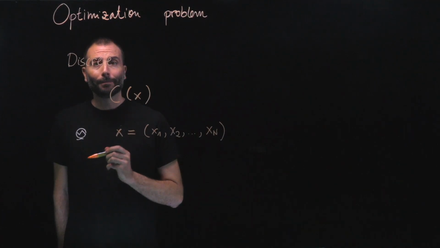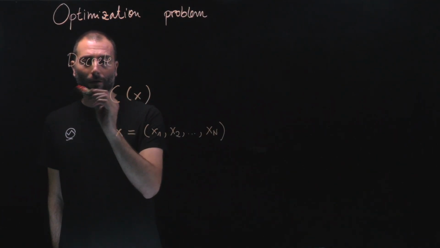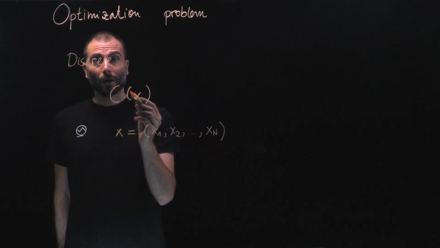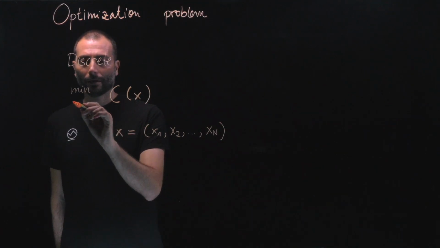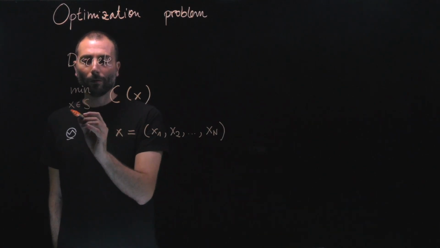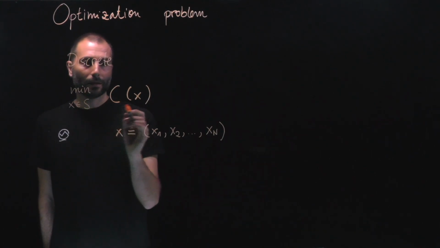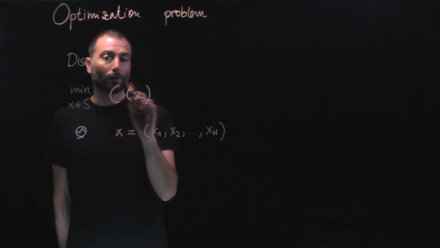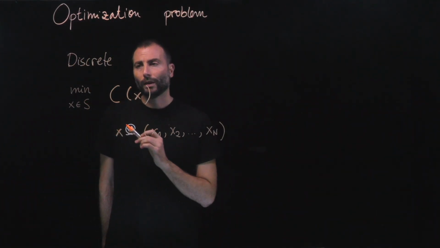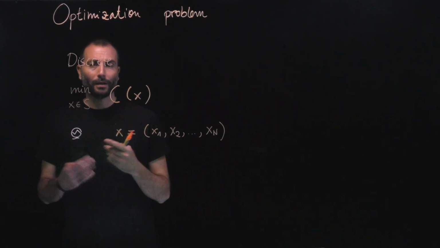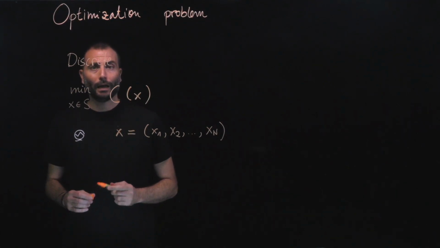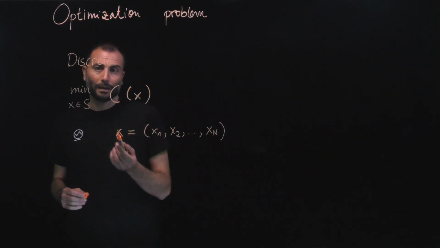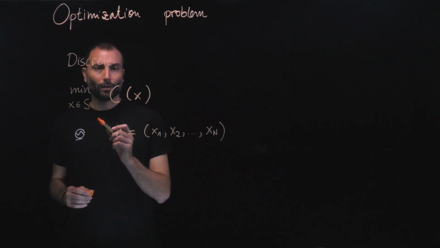So the goal of the problem is to find the argument of this function which minimizes its value. If S is the set of all possible x's, we want to find which x is the one that minimizes this cost function. People also formulate the problem as a maximization. This just depends on putting a minus sign in front of the cost function to change the problem from a minimization to a maximization. Now, in this course we'll take the convention that our goal is to minimize this function.